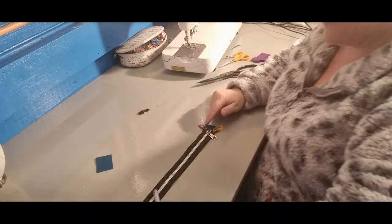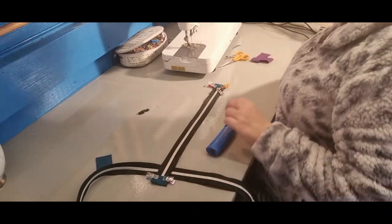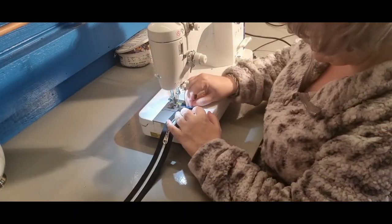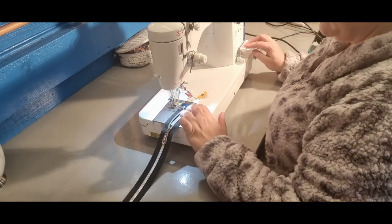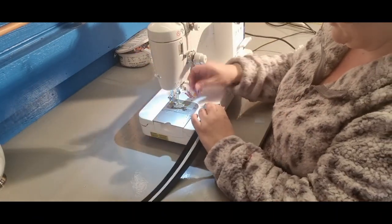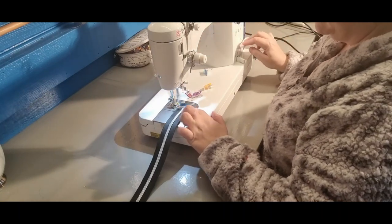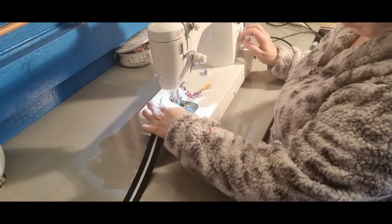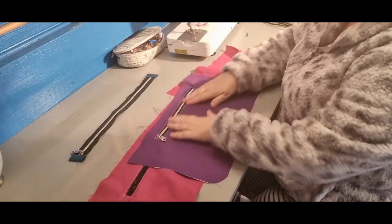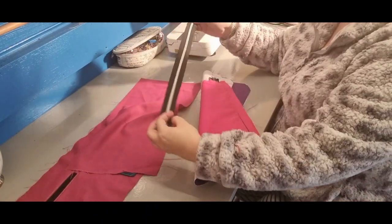And pin. So now I'm going to take that to the machine and we're going to just stitch across the ends. So using our top stitch length, which in my case is 3. So now we're going to need our bottom front panel, our bit we cut off, our M and our N, and our zipper that we've just done.